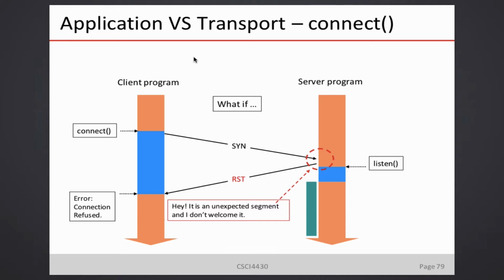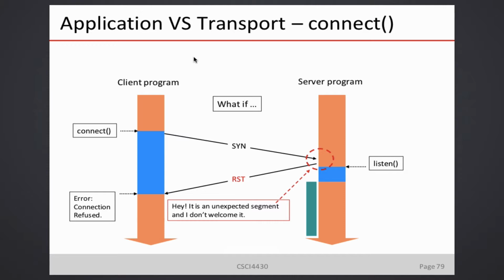You say the same, and here is what happened: I just started listening, but not fast enough. What will happen? The kernel on the other side will find that, hey, I didn't find any port called 12345 in listen mode. So the next step is to send out a TCP packet called a reset packet. When you receive that packet, you will find that your connect call will immediately return.